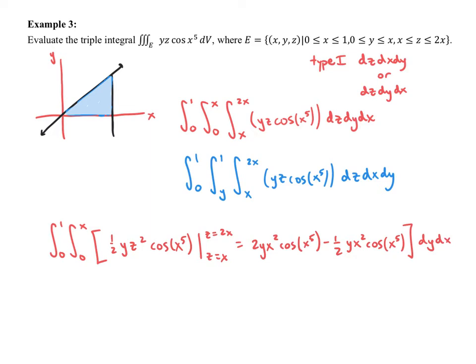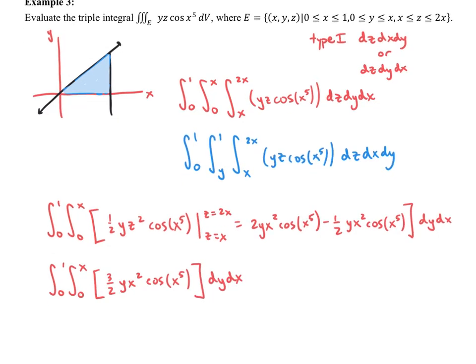So that's dy dx. We can combine these because they are similar terms. So 2 minus 1/2 is going to give us 3/2. So I'm just going to rewrite. Not going to do anything with the antiderivative. It's usually easiest to simplify and then keep working on the antiderivatives. Okay, so that's what I have now, if I was to just simplify that down.